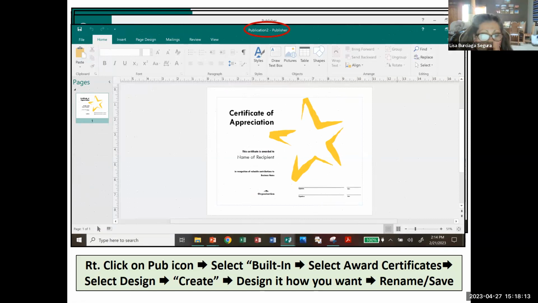Remember to save your work as you're working along. I've been around a long time, and I've lost many projects because I get into the zone and I forget to save. So save periodically and regularly as you're working. So anyway, this project is just an example. You could delete the star, you could change the font for the words, move the text box of the words, do anything that you want. Everything is movable.